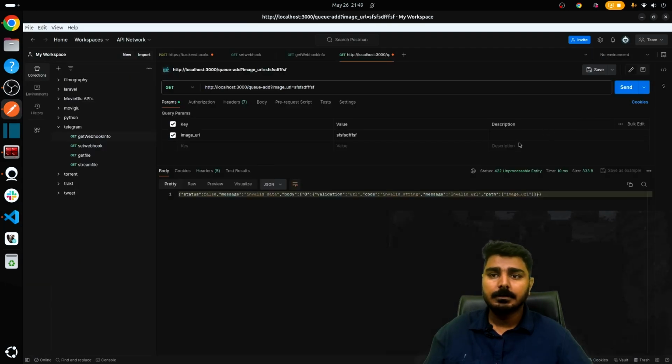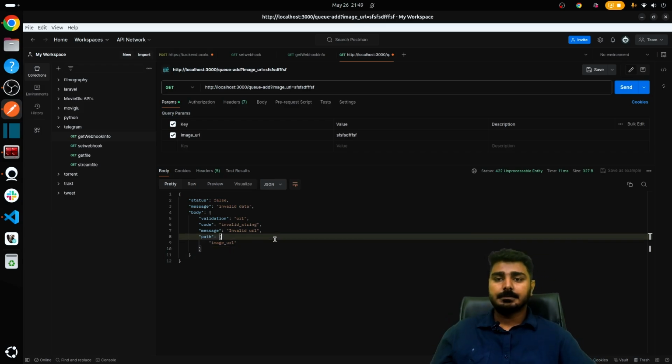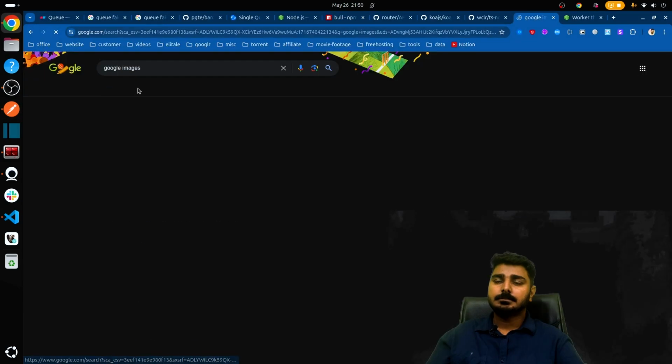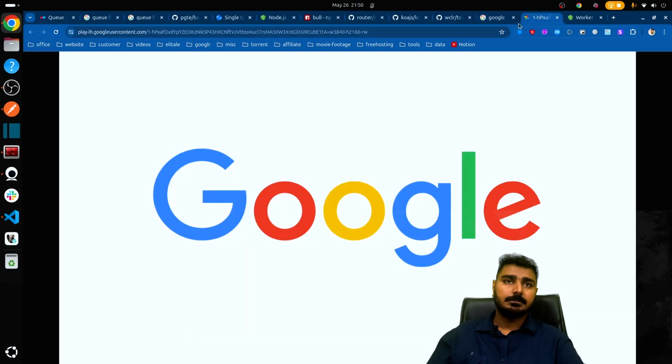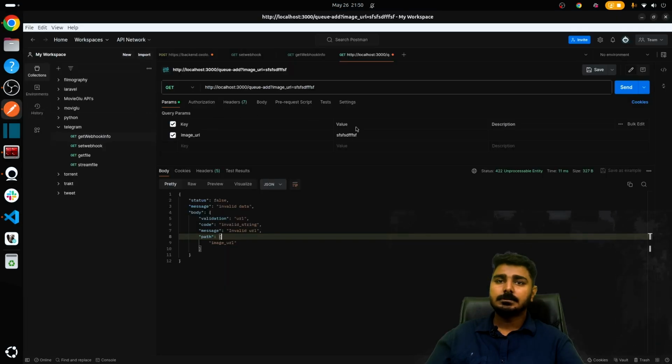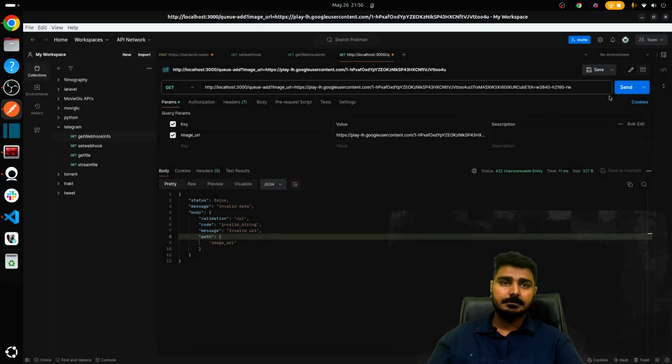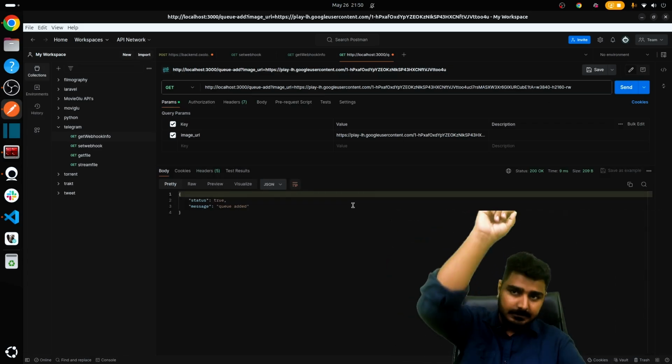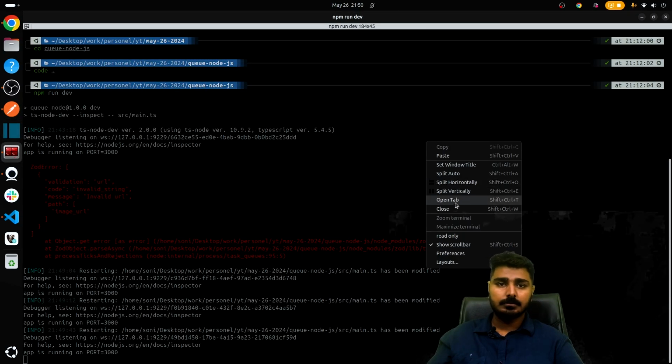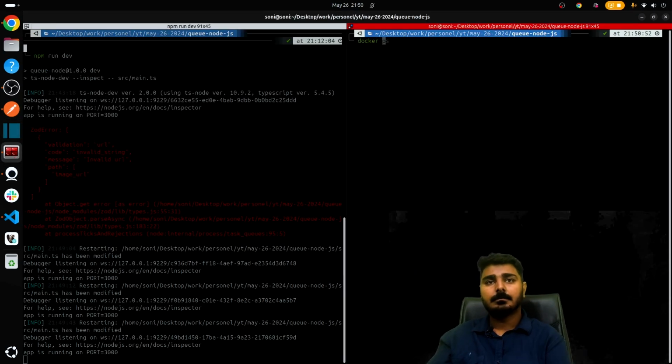Let's try to add it and see the errors. Everything is correct in order. We need to send the right one, of one image in the new tab that we want to pass, and let's submit it. Let's submit it, and yeah, it is added to the queue. So let me mount to the queue database and see what data has been added.